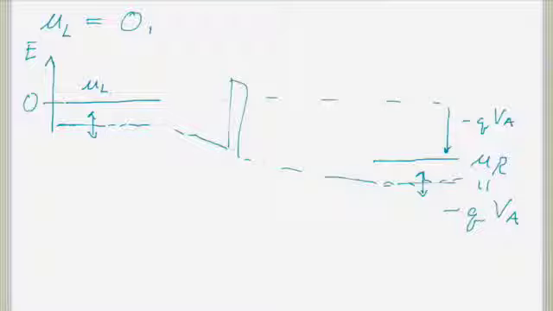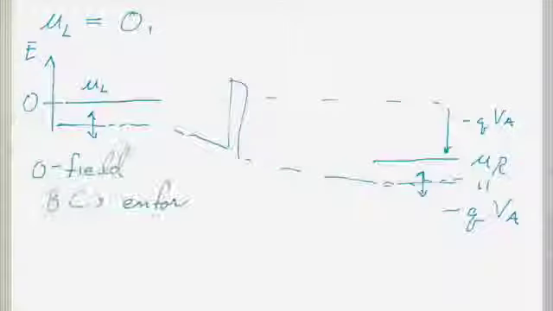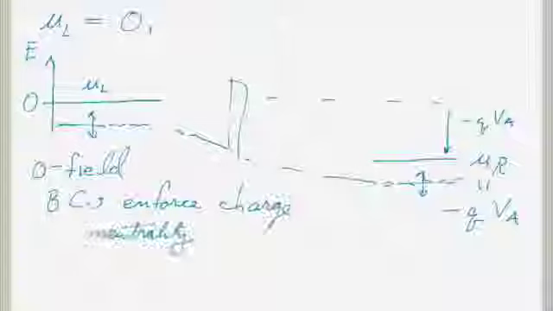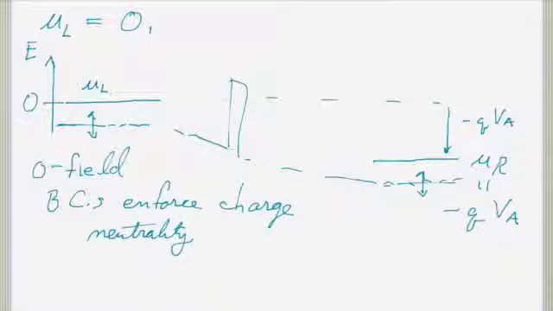So these boundary conditions, people call them zero field boundary conditions. They're trying to enforce charge neutrality because that's when you have zero field, and they'll try to enforce charge neutrality overall, because the only way I can have zero field is if the whole thing is globally charge neutral. And they're trying to enforce charge neutrality in your leads. And so these are really nice. And this is what we do.